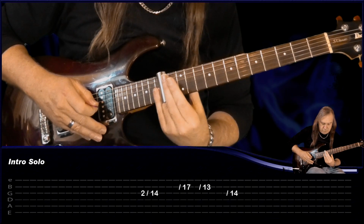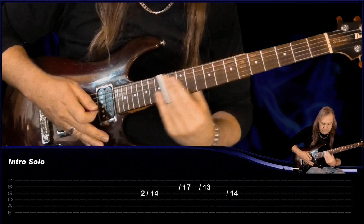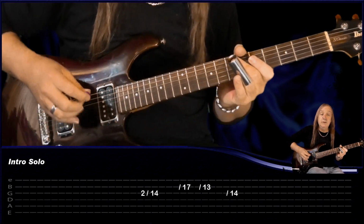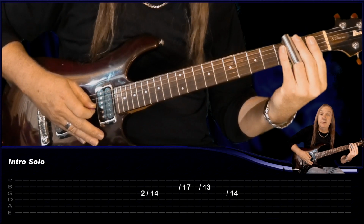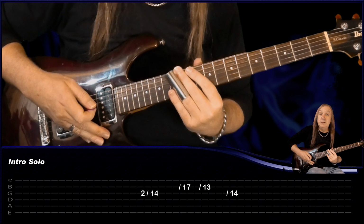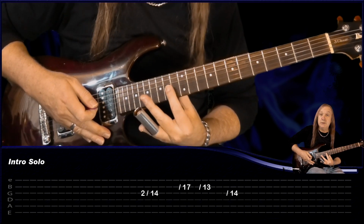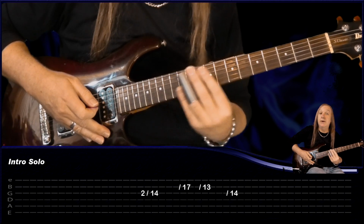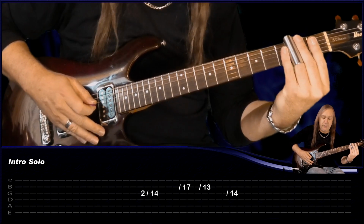And we also have a slide guitar with that, so let's do that. So we're just starting on the G string, second fret, slide up to the 14th fret. When we're using the slide, we go up to the fret bar, so it's the front of the 14th fret, all of these. So if I say 14, that means the front of the 14, so two, slide up to 14.